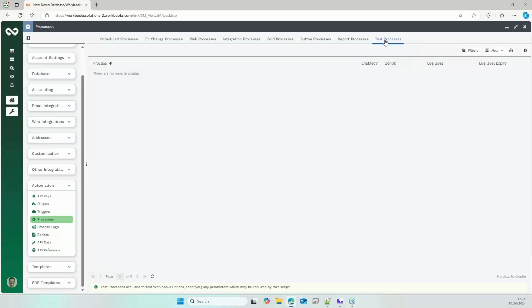Last but not least in this section is test. And it's just what it says, it's the test area. And this shows the results of a process without making any changes to your data. So if you're testing any of the scripts that you've seen in this system, there's an option on the script to do a test run. So you configure it, you put your parameters in, and then you click test run. Instead of it running through your data and potentially making a mess, it returns the results here. And you can go through the log and look at what it would have changed, look at what it would have updated, so that you can test it before you make it go live. Okay, that's processes.